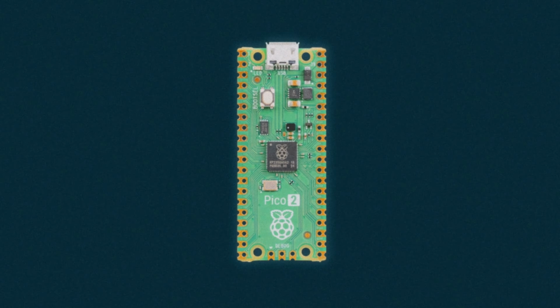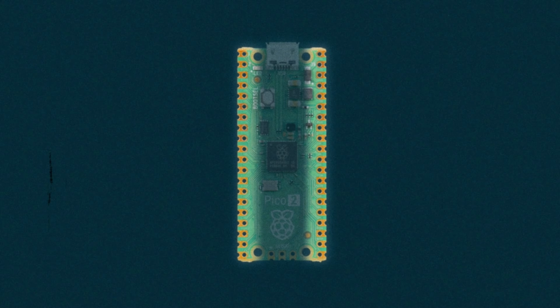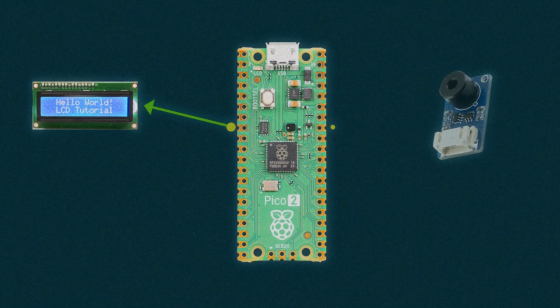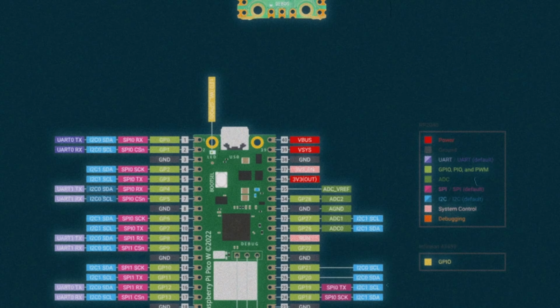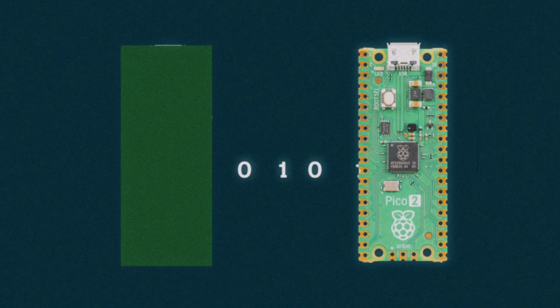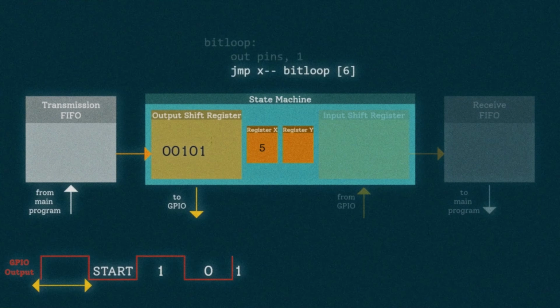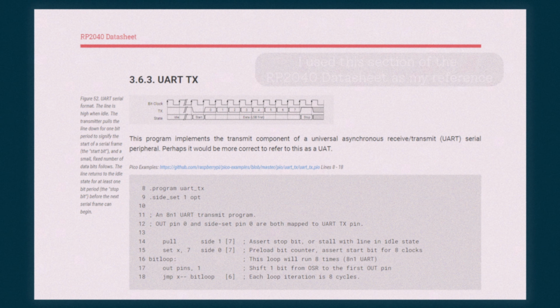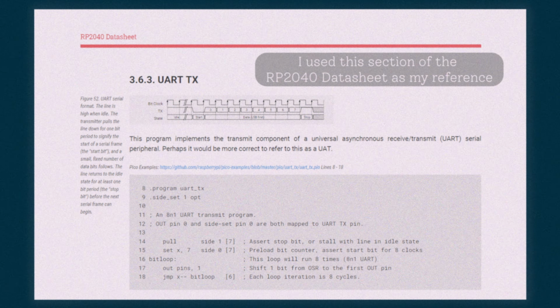In a previous video, we talked about how programmable I/O can be used to convert any of the GPIO pins on the Raspberry Pi Pico to use any communication protocol we want. So if we don't have enough UART ports, we can use the magic of PIO to just make some new ones. But we only talked about the theory and not the implementation.